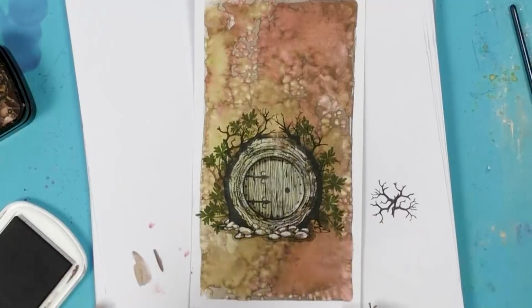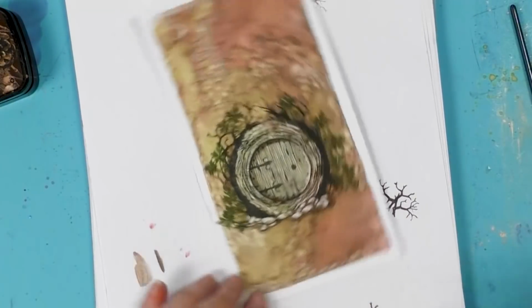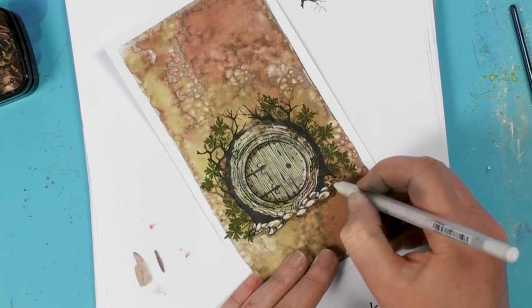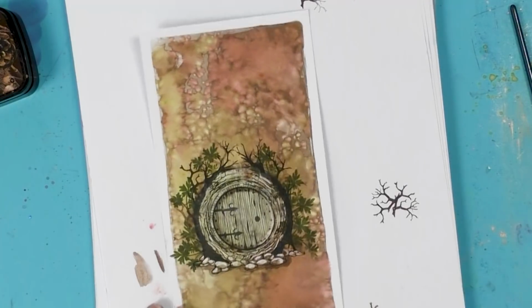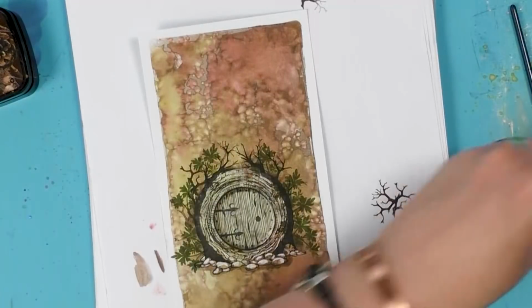Okay, so it's really starting to pop out now, just by filling in a little bit of the detail. I can see a couple more stones there that I've missed, so I'm just going to colour those in too. Okay, so I think we need a bit of foliage now, so I'm going to pop some things at the top.